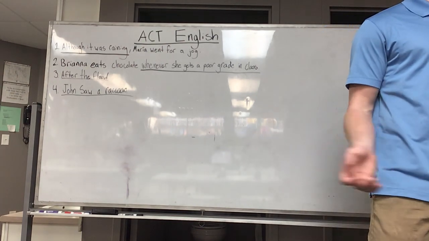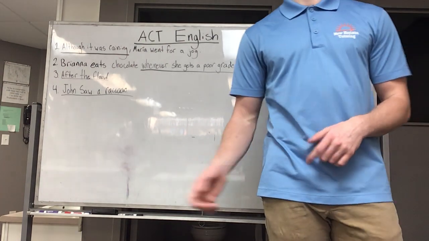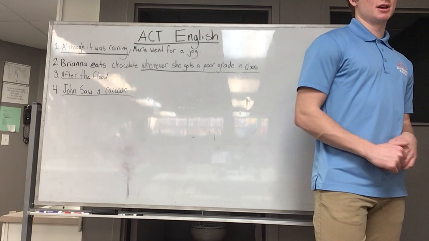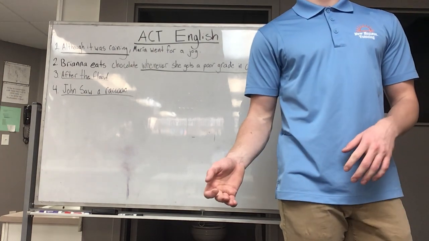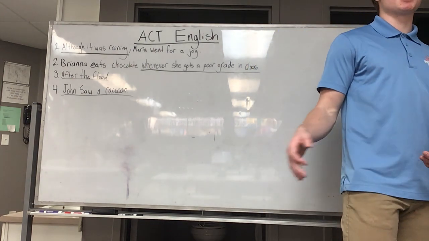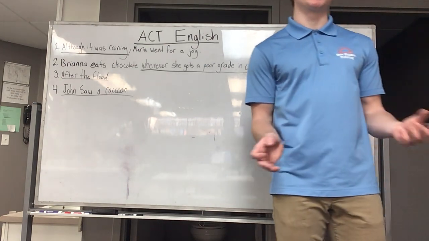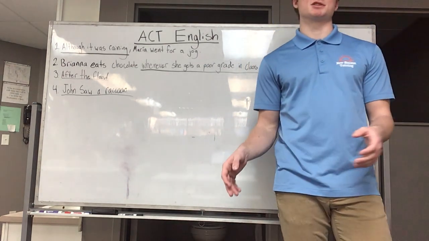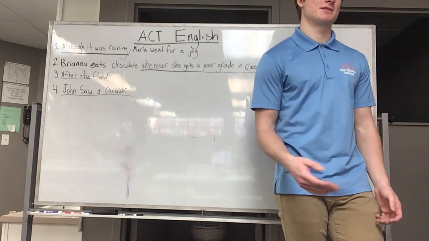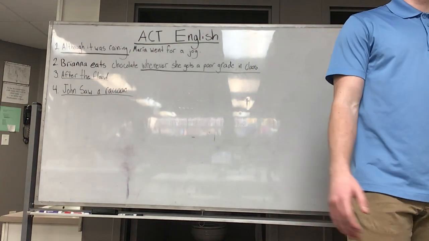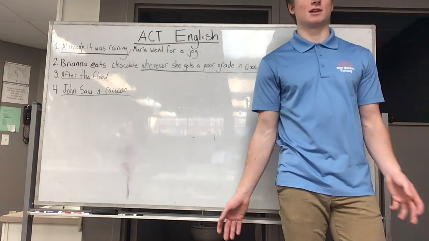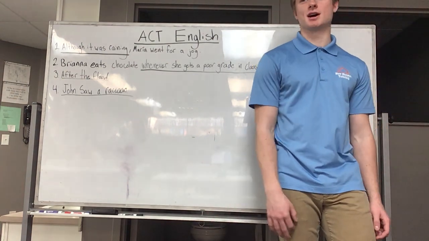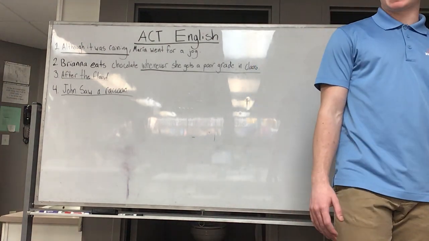So that could be a sentence by itself. It doesn't need anything added to it in order for it to be a sentence. And an example of a dependent clause would be because she was hungry. So if you put those two together, Jane ate pizza because she was hungry, that makes sense. But if you just said because she was hungry, that wouldn't make sense. So it's a dependent clause. A lot of times you'll see words like because, or after, or during.